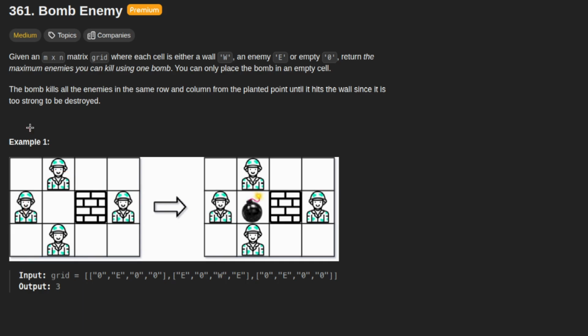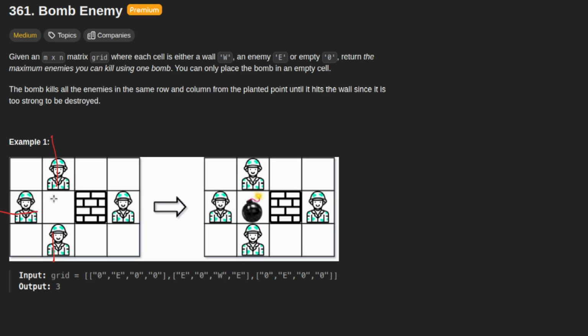And we sum them all. For example, here we take all the elements up, down, and left. And since we encountered a wall on the right side, we stopped here, otherwise we would have taken this enemy also if we had not got a wall.